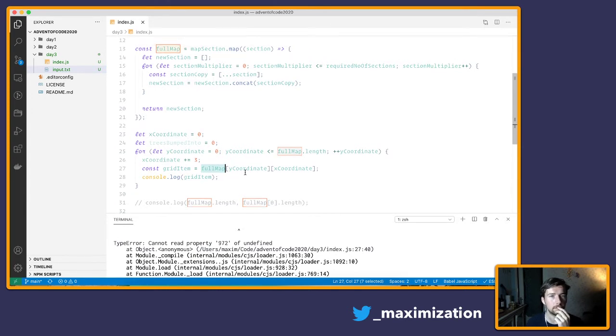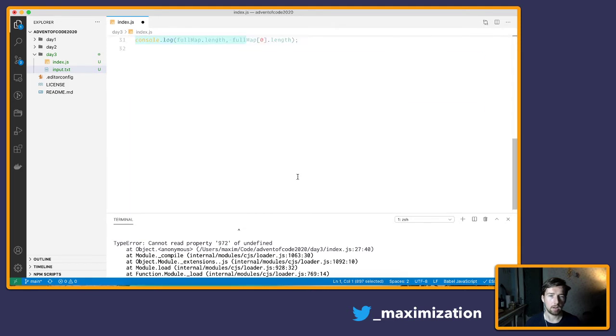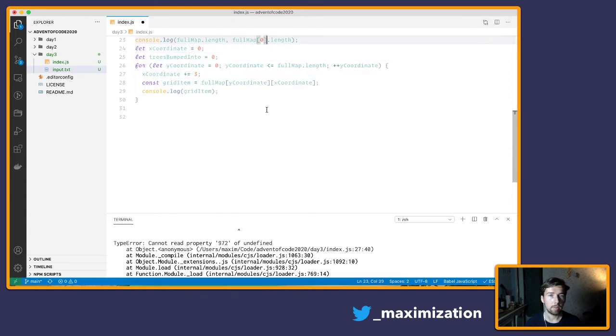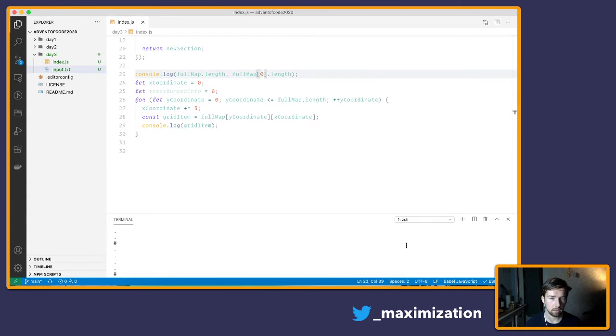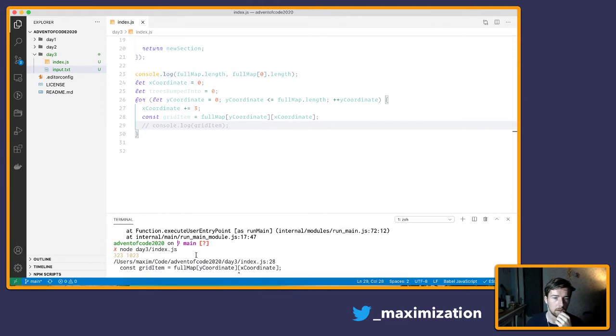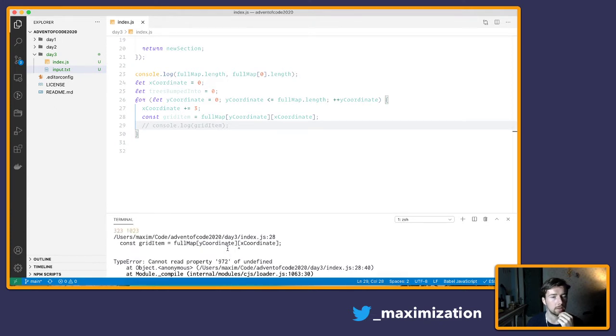Let's see. As far as I recall, let me pull this up and log it again. How big is our map? Let's get rid of this console. 1023. And it says cannot read property 972 of undefined.